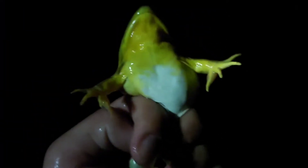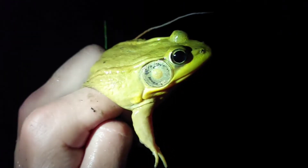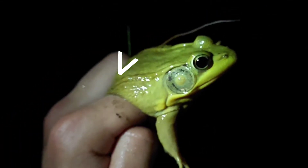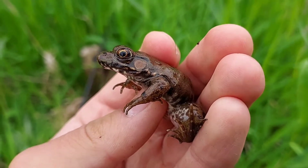I have actually found an all lime green adult northern green frog — that thing was just stunning. Another way you can identify green frogs is they have prominent dorsolateral folds that run from behind the eye all the way to about the groin or the end of the back section, and that is how you can tell them from a bullfrog.